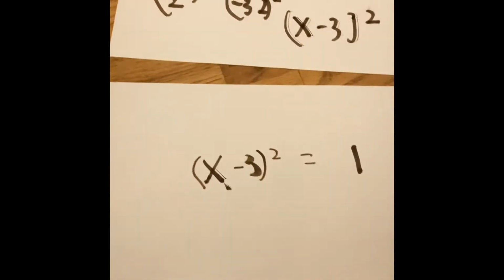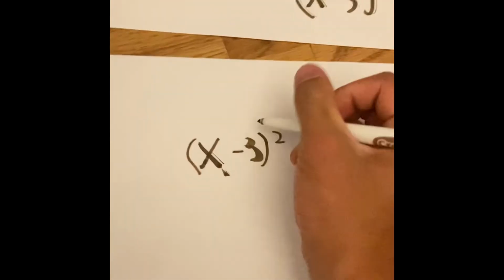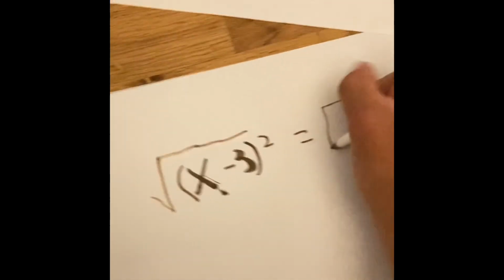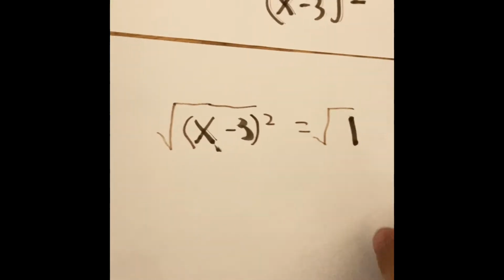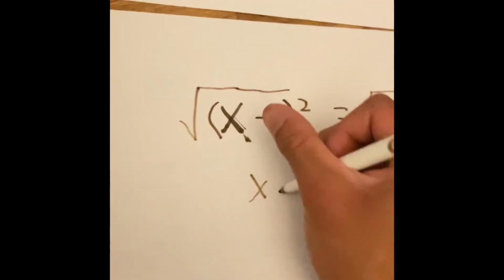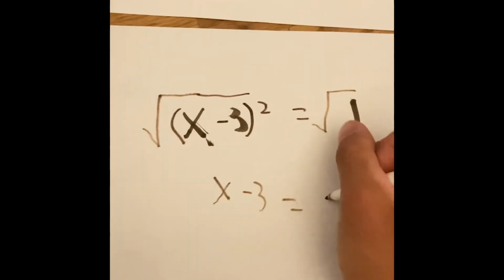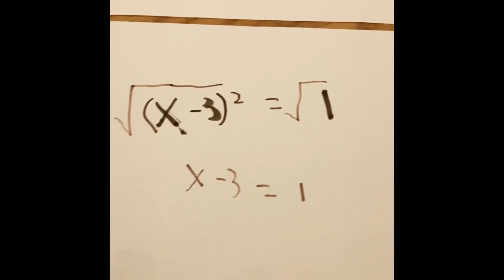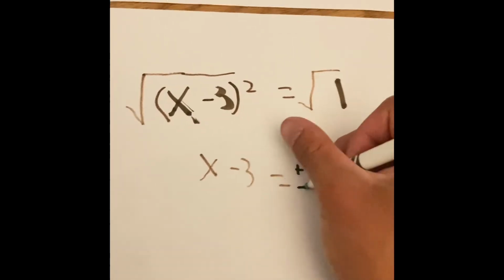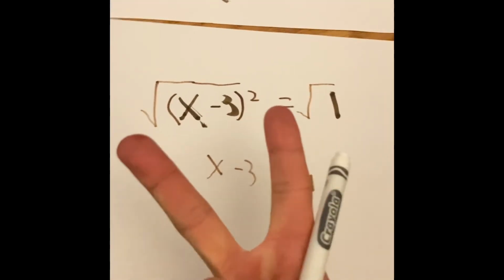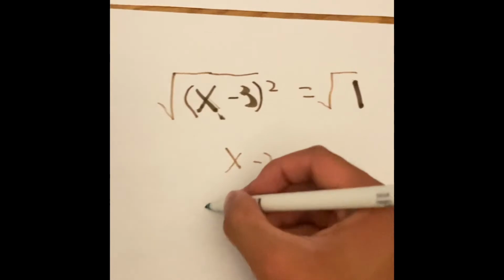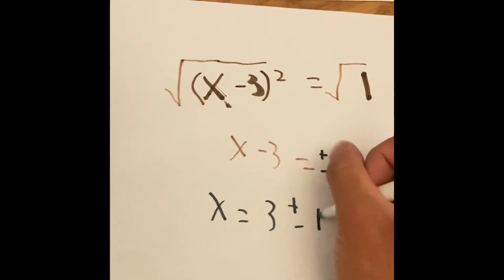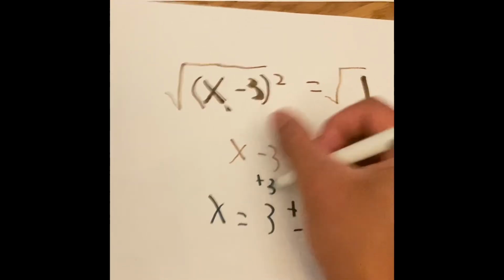If we want to just get one binomial and get rid of that square, then we have to square root the square. Get it? We have to square root the square. That leaves us with x minus 3 equals 1, because the square root of 1 is 1. What we can do now is simplify. So we have positive and negative 1 instead, because we're going to get 2 answers in for x. We're going to have x equals 3 plus or minus 1, because we have to add 3 to this side.